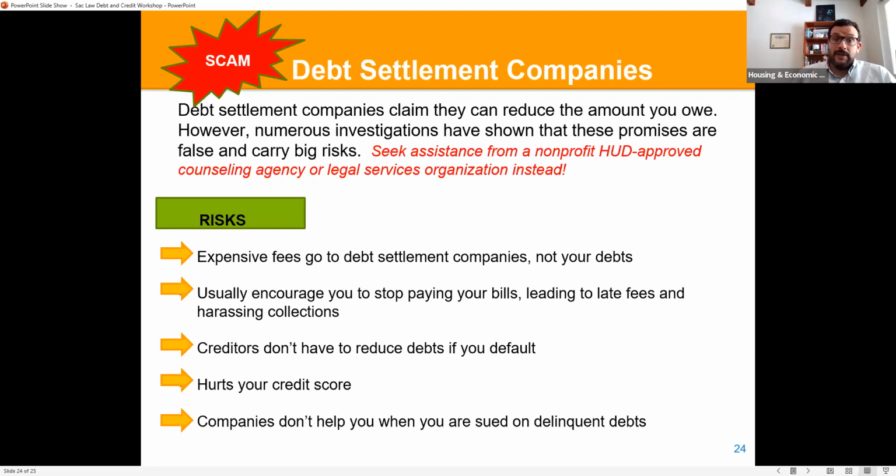I'm going to check the Q&A box. We're coming to a close here. And just a note from Amrit at the Law Library, they can help folks understand if they're receiving mail from a debt buyer and have resources on different ways they can choose to respond. So the Sacramento Law Library is available to help with that as well.